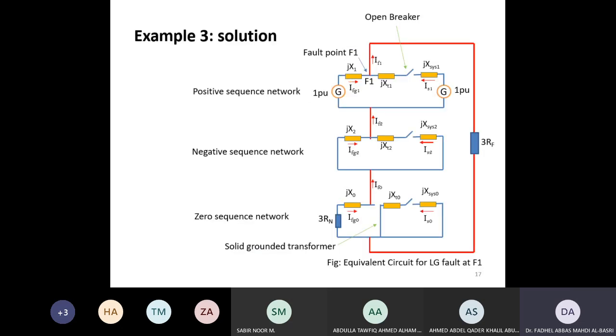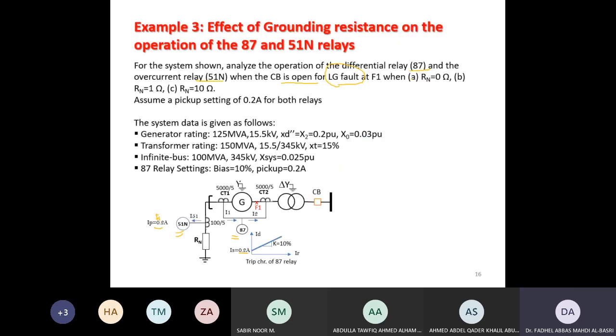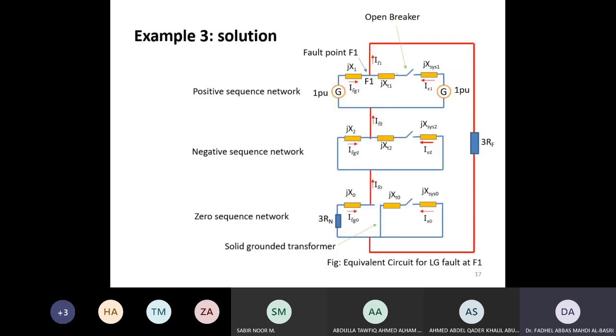So this is the generator reactance, this is the transformer reactance, this is the system reactance. This is the positive sequence that we draw for phase-to-phase fault analysis. And this is the circuit breaker location, which is this one. I just put it as a switch, okay? And the negative sequence will be the same as positive without sources, but the reactances are here.